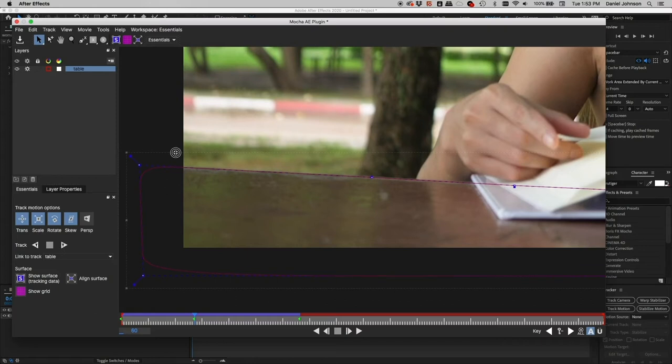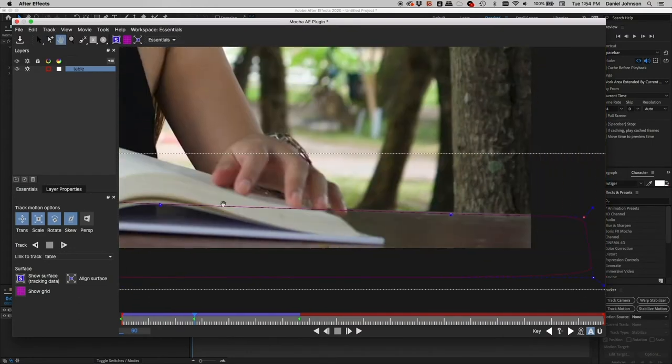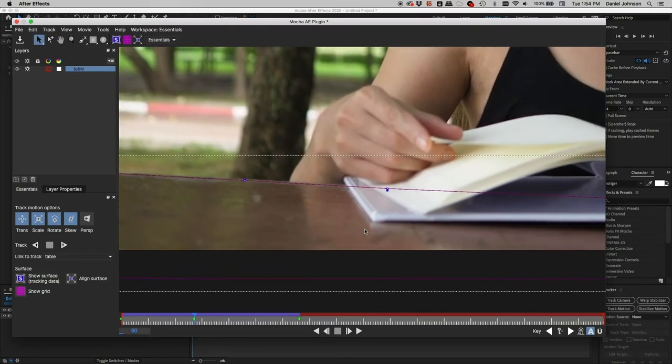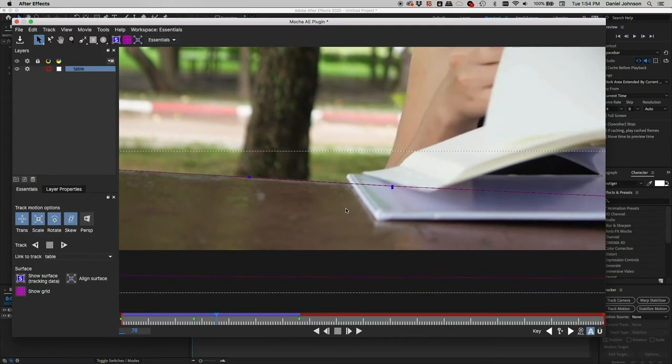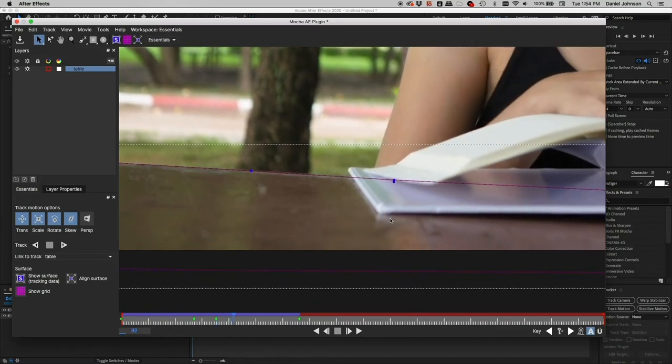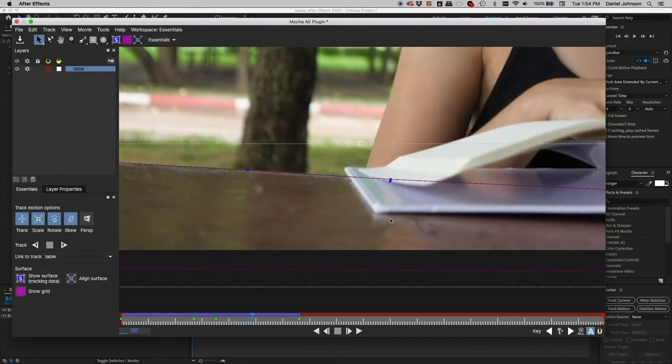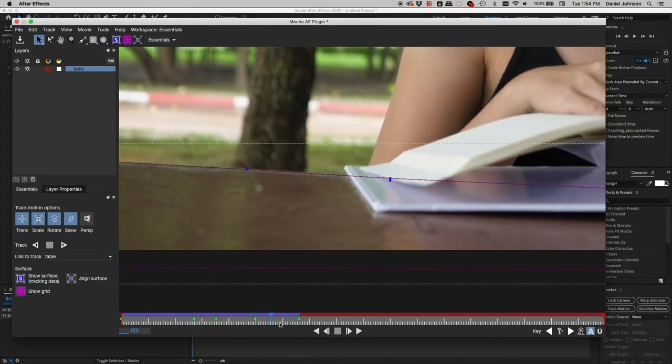Let me quickly pan over here to this side and see that. And maybe I'll pull some of these back up a little bit there. And this little one up here, kind of like that. All right, I'll just keep going forward. You see it adds an automatic keyframe, and that went up a bit too much there, so I'm going to pull that back down. There we go. What I'm hoping here is that the tracking is taking care of a lot of the animation that I would have to do myself, and I don't want to have to do it by hand. So I should really end up with a lot fewer keyframes. And this motion is pretty good. Notice how it's going up and down and rotating with that.